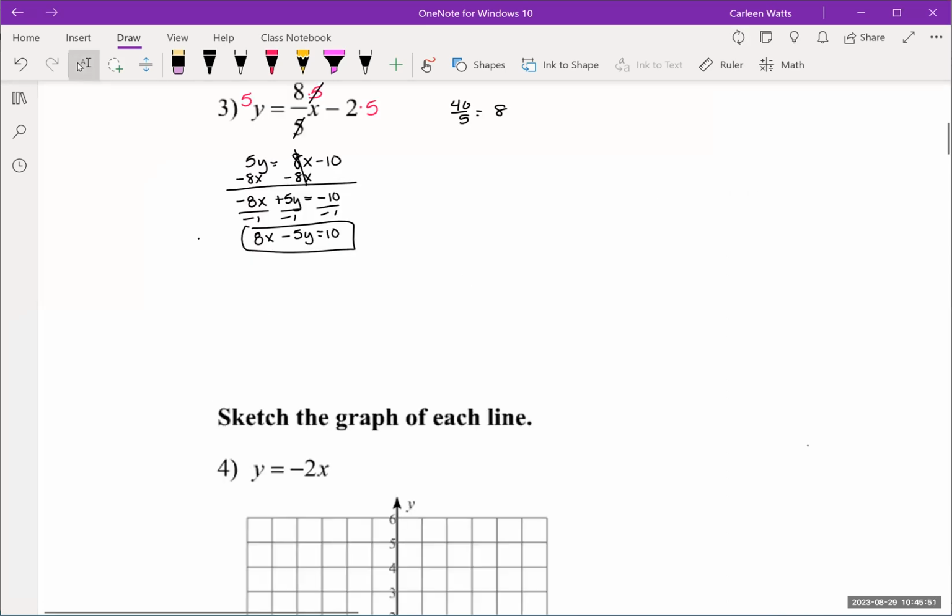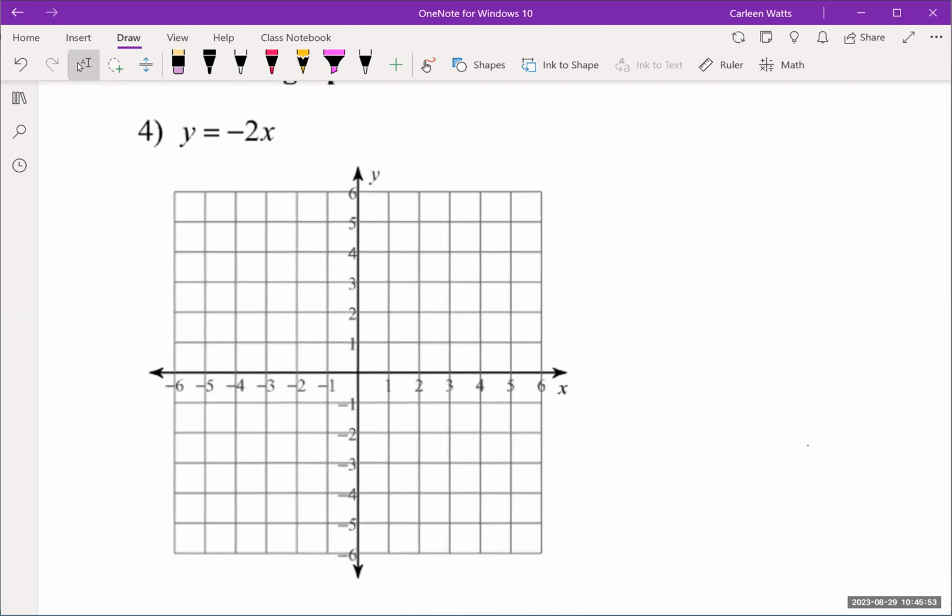Okay, now we're going to graph this line. I apologize for my voice. Now we are pulling back from your Algebra 1. Some of you had really strong Algebra 1 classes and can totally graph this line. Some of you have some gaps that we need to work on. If this is really confusing, you may need to stick around and we may need to go over it again. So this is slope intercept.